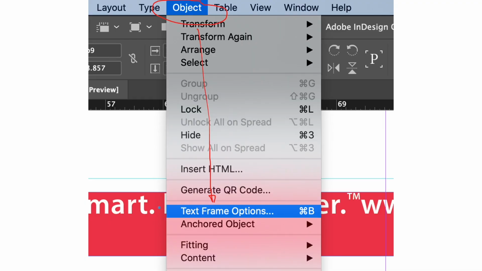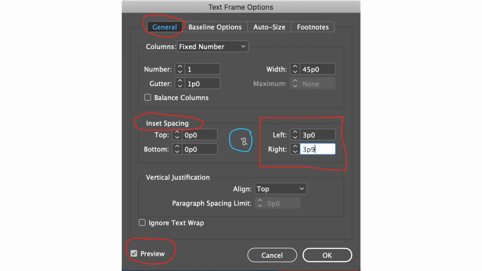Next, we'll choose the Object menu, then go to Text Frame Options. In the Text Frame Options dialog box, under the General tab and Inset Spacing, we'll disable the Make All Settings the Same option. That's encircled in blue.